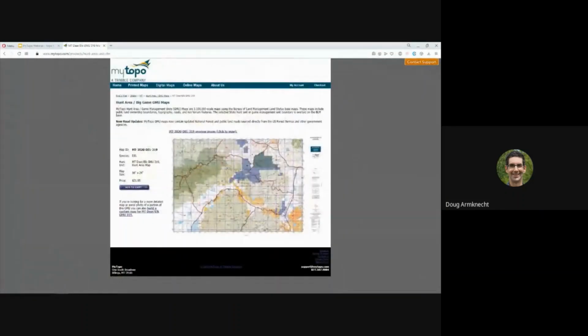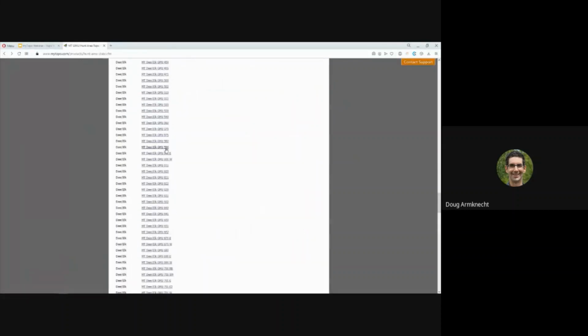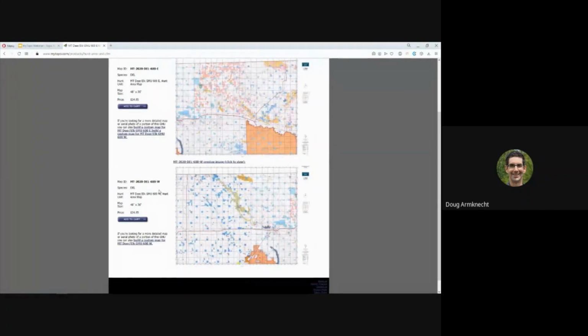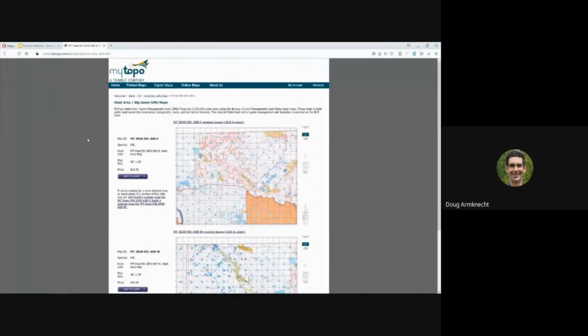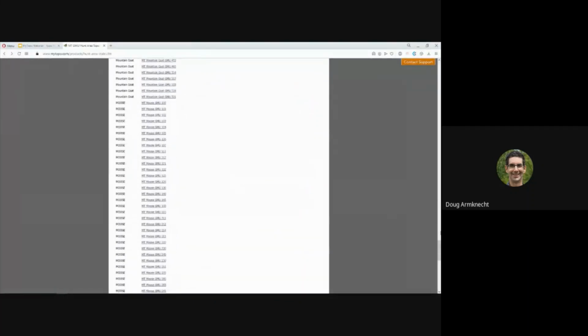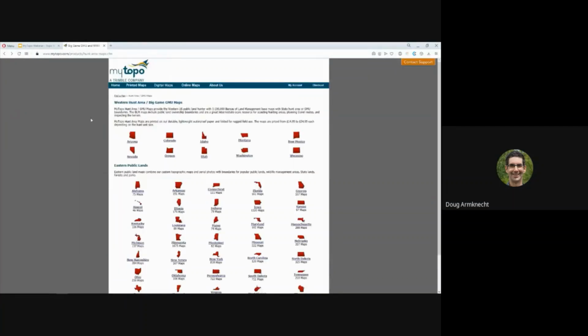All right, you might also notice that in some areas, let me see if I can find one here. Some of the units are even too large for a BLM print, so you might have an east and a west map. So if you want the full unit, you would have to purchase both of those. All right, so again, these maps are great. If you draw a certain unit and you want a map of it, we would recommend ordering a print of that. But once you get that print and once you get a better idea of where you want to go, you'll probably want to get a more detailed print. And I'll show you how to do that.